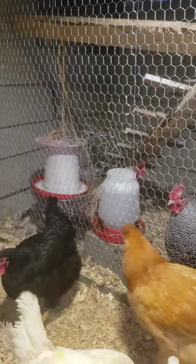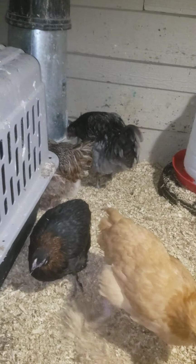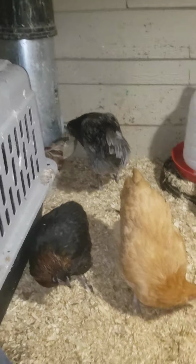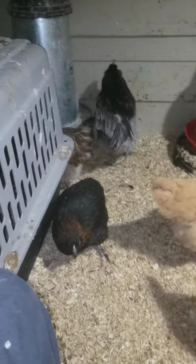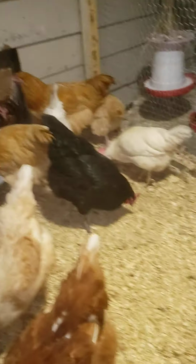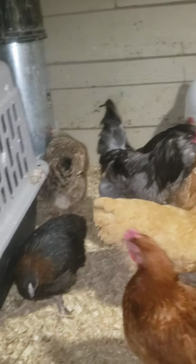So that's my original plan, was to have individual pens for my roosters, and each one of these roosters was going to have his own pen. Charlie's going to be my main flock bird until I get some Americana hens, and even still I'll just take him out and I'll throw him in the hen 4x4 with the purebreds, just to breed him, because I want some purebred ones so I can have some of my own blue eggs.